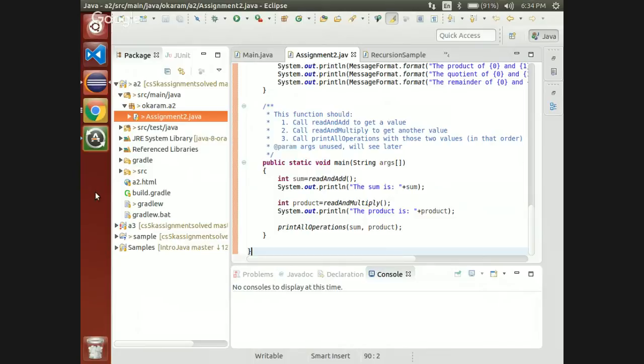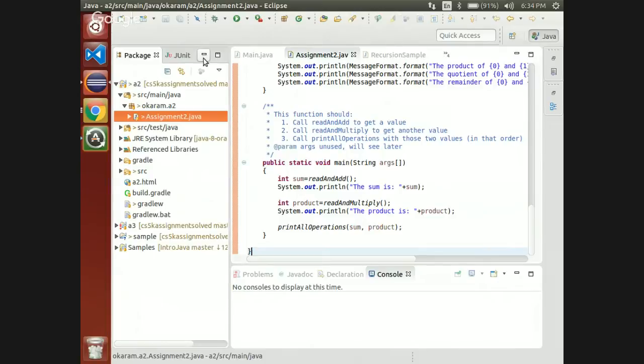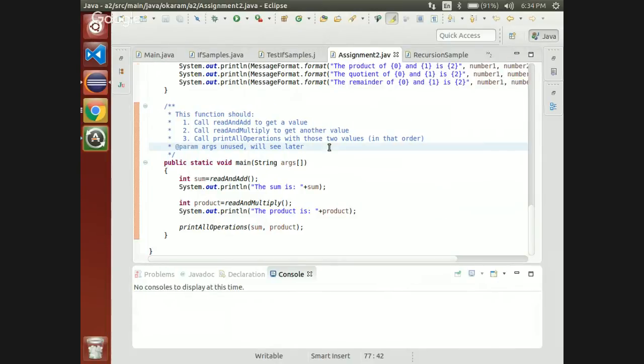Let's see if I can make this auto hide so we get more screen. Maybe. Oh well, never mind. We can make this wider. So, can you guys read? Yeah. Cool. The main required you to call read and add to get a value, right?